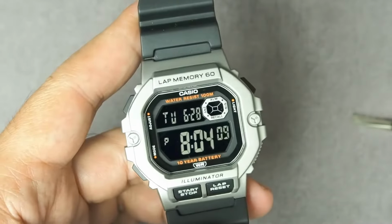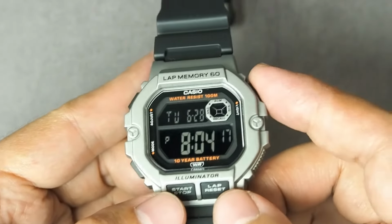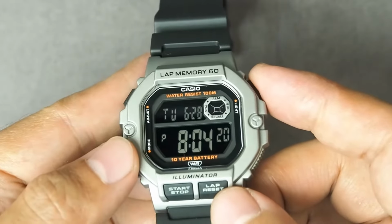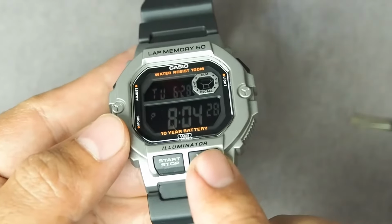The light button position is nice, top right meets with the index finger. It's just that the surface has no texture, while the start, stop and reset button may need a little time to get used to the position.